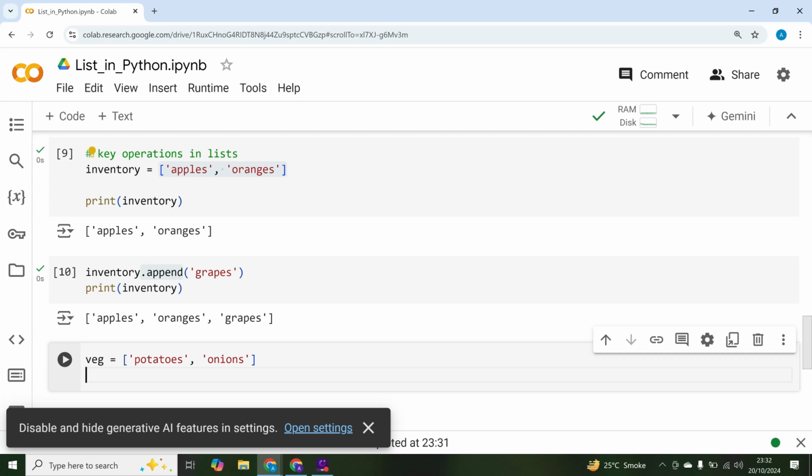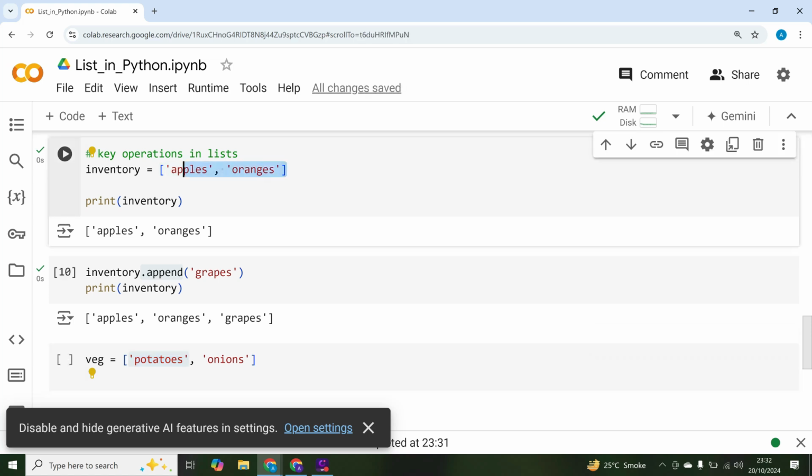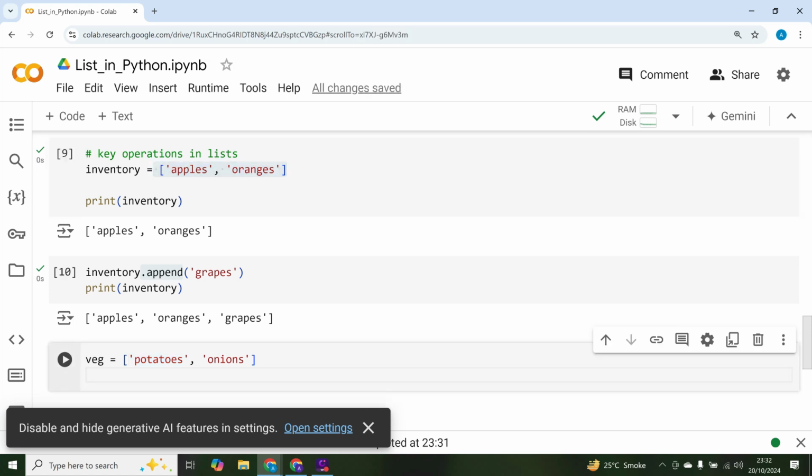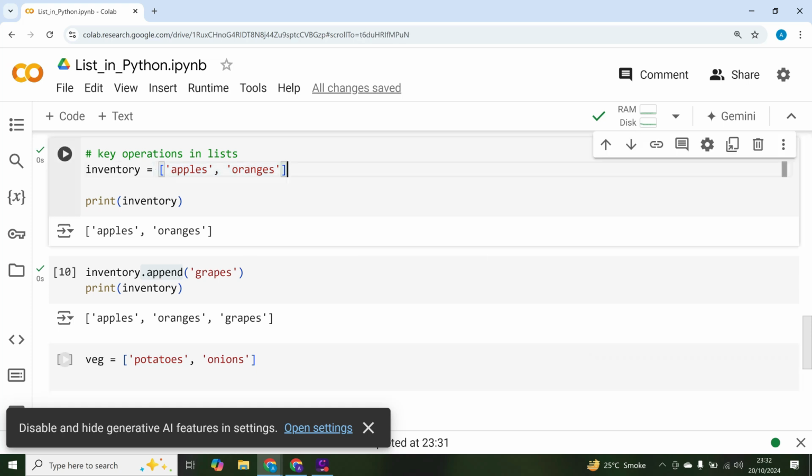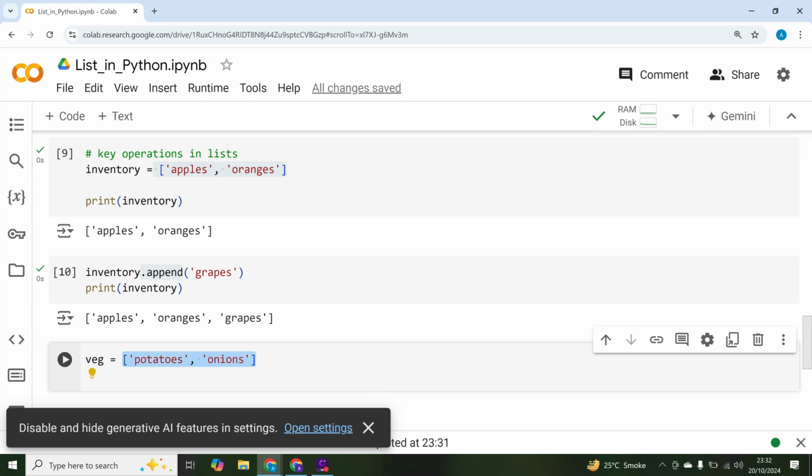This is the list of vegetables, and my store manager just told me that I need to merge it into the inventory list. And how can I do it? Either I actually append each of the vegetables in this list one by one, or I can use another operation of list which is called extend. So what you can do, you can extend this inventory to include this veg list as well.